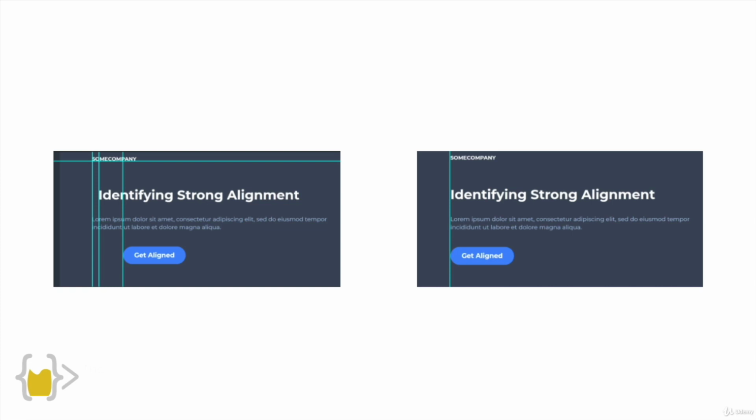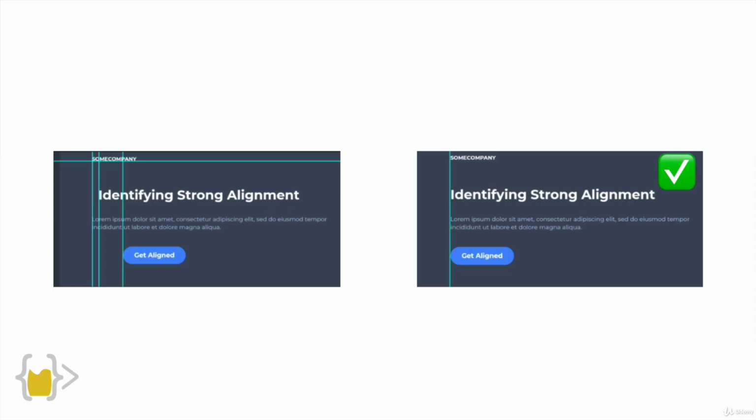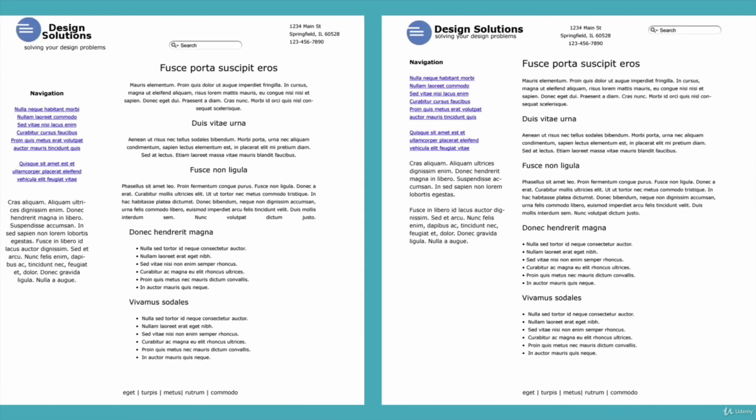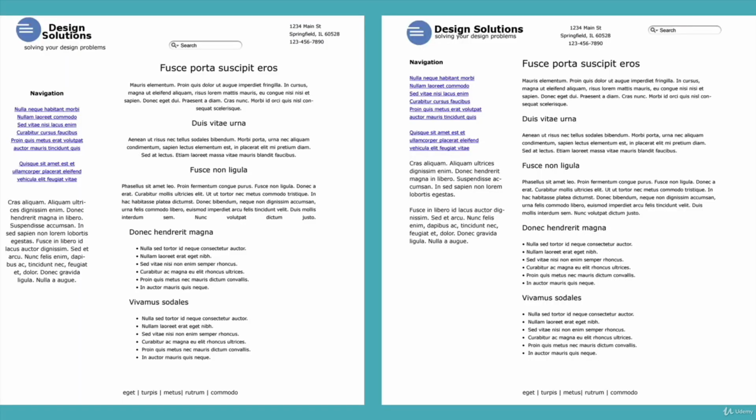Now, if you can reduce the number of lines like we have done here on the right, then suddenly the design looks a lot more coherent, like all the pieces are meant to be together, and it just looks a lot more professional. So use these grid lines in your design to help you. Visualize where the starting points of each element is and try to line them all up. Because even if you do nothing else but just alignment, you can see in this case the left looks a lot more sloppy and the right looks a lot more designed and more professional. And all that's changed, there's no change in the color, there's no change in the typography, it's just the alignment.